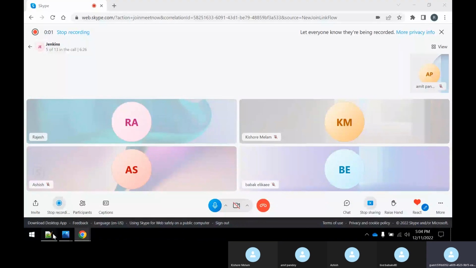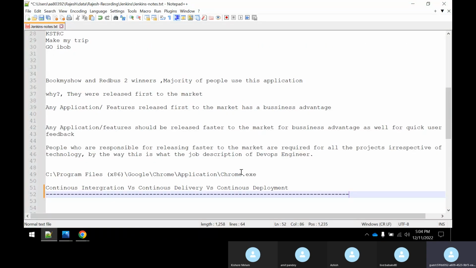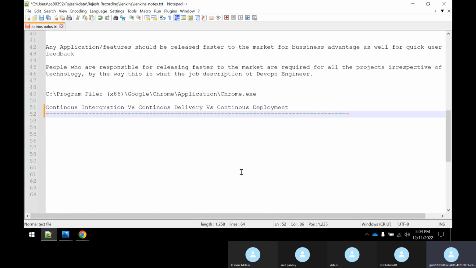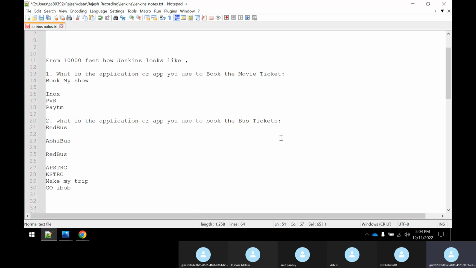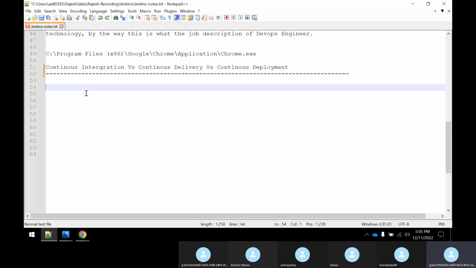So today morning we had just covered the introductory part on Jenkins, right? We briefly discussed what continuous integration, continuous delivery, and continuous deployment are, and the difference between these three terminologies that we come across when coming up with a CI/CD pipeline. Now, this we can call the Jenkins day two session.